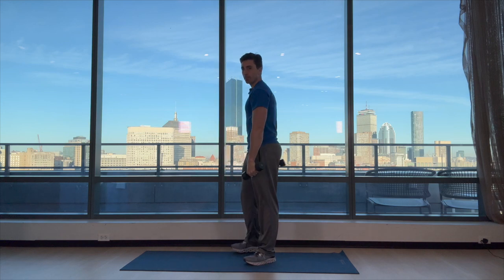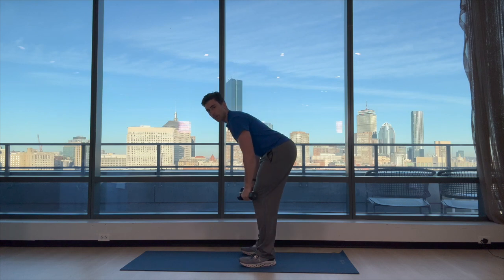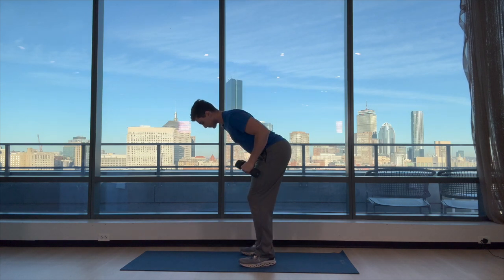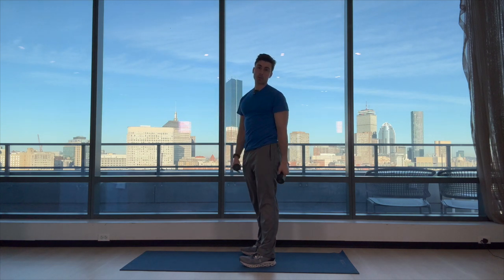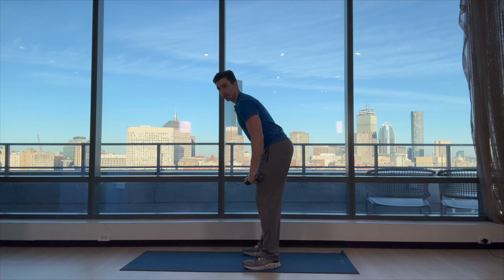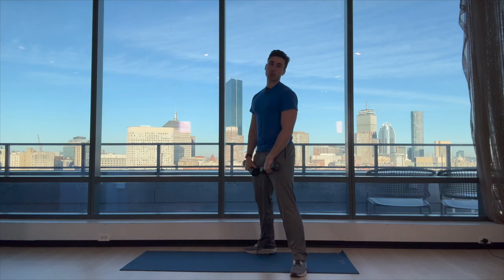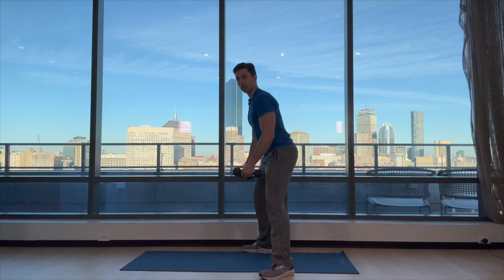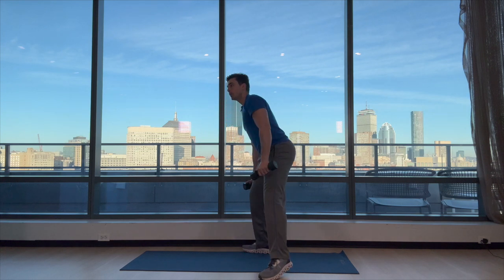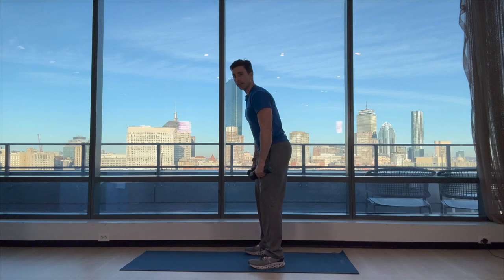The next exercise that we are going to do is the bent over row. I've said this for exercises like this before, but position wise, we're doing this. It can be hard to get into this position, so I'm okay if you want to keep this light while you focus on technique. So it's hips back, back nice and straight. We can probably make it a little bit easier on your back if you go with a wider stance and bend your legs a little bit more and go like that. From this side, it looks like this. So we're going to do the one that you feel the most comfortable with. We're going to go 10 reps, working our back and our biceps.